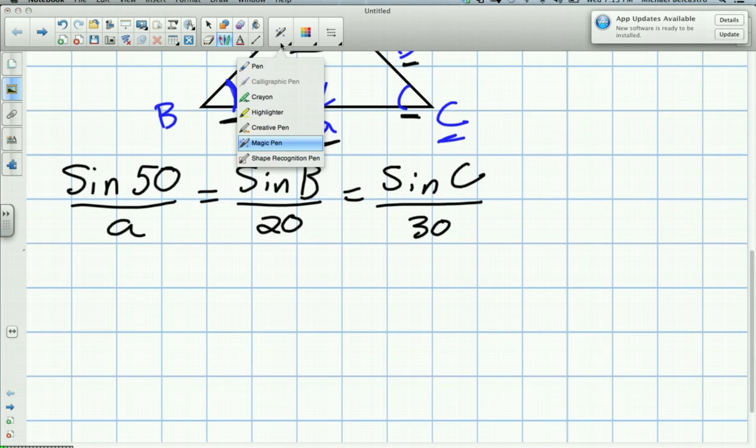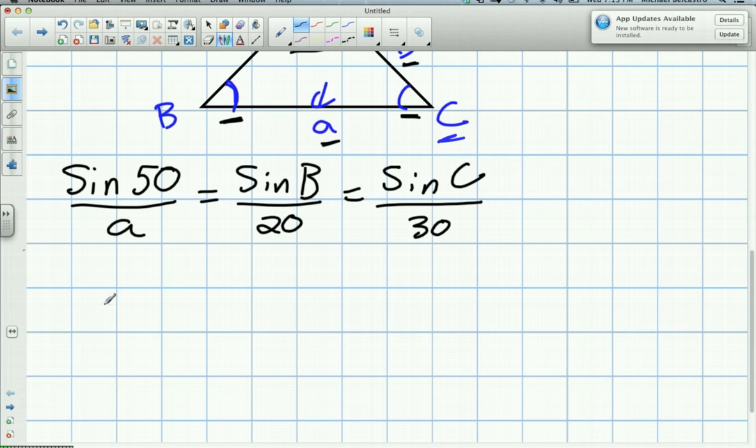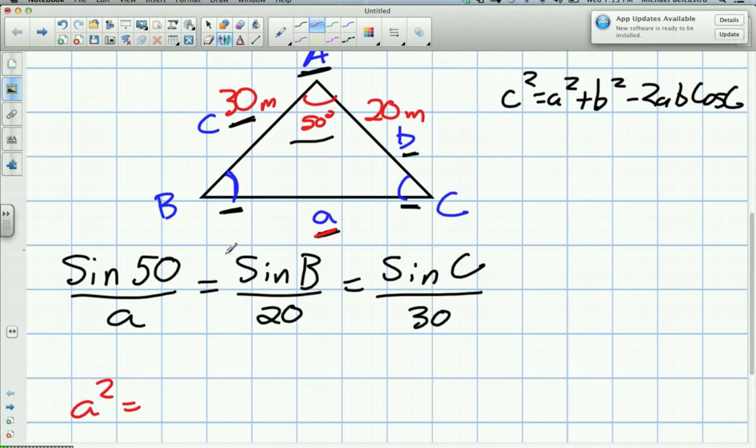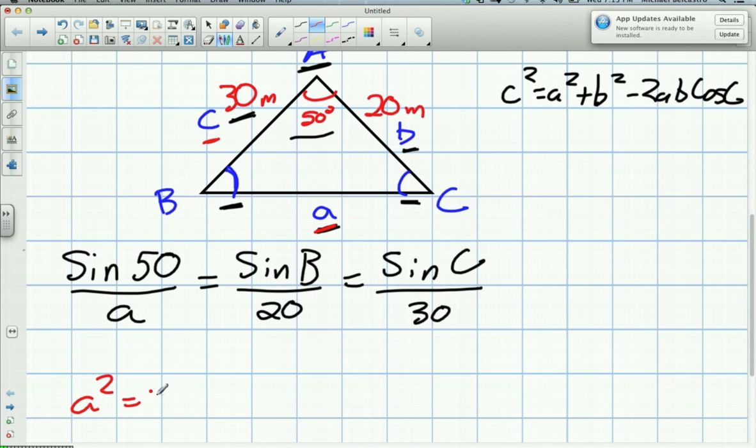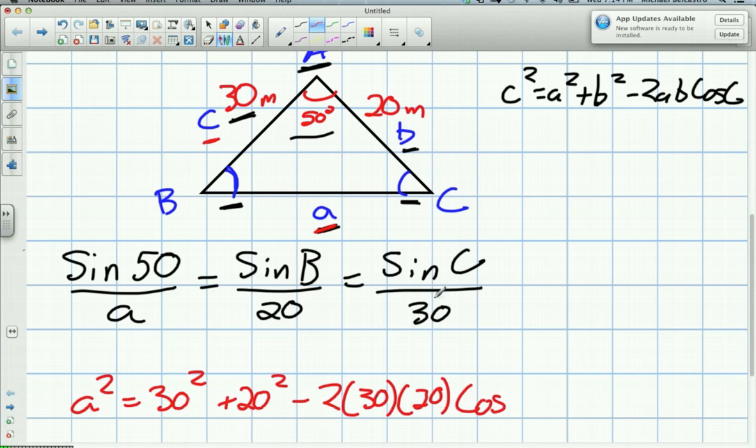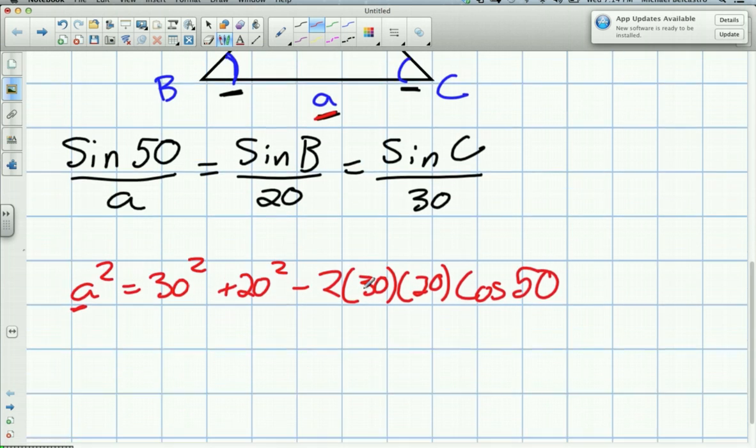Well, when we go to set up cosine, in this case, well, side C, or A in this case, we'll do it in red, is unknown. So we'll say a squared is equal to, and if this is C, well, C squared is 30, and B squared is 20, minus 2 times B, which is 30 times 20, right? Cos, and C, well, that's just opposite of what we're looking at, so it's cos A in this case, cos 50 degrees. Okay, I'm going to quickly run through this one because it can be a little tricky. There is one part that we do tend to make mistakes.